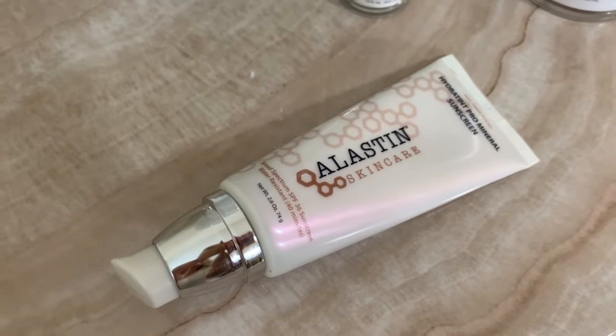Let's first talk about the sunscreen. This is their Hydro Tent Pro Mineral Sunscreen. It has broad spectrum UVA, UVB, SPF 36 protection. I'm always very skeptical of mineral sunscreens because I have very sensitive skin and a lot of times they can be very heavy and make me greasy during the day. If you have very dry skin, sometimes they can dry your skin out as the day goes on. They can also leave a white cast, which is why a lot of people are tinting their sunscreens now. You can see on the back of my hand this tint is darker than what my skin appears on my face. This is a lightweight formula — it blends into the skin so easily and evens out my skin tone in such a great way, and it's not too dark for my skin.